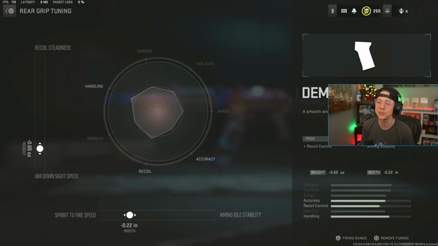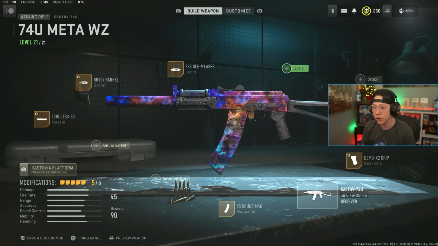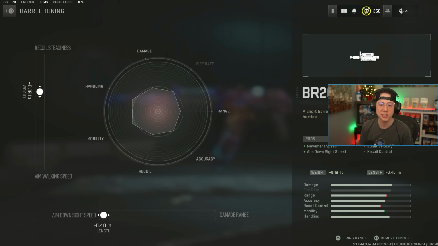Here we got the Demo X2 grip for the better control, and I tune this to capitalize on the control plus mobility. So I go for better ADS and better sprint to fire. I also go for the 45 round mag, that sort of safety net, again, for those squad fights you don't want to have to reload in the middle of an engagement. Ole laser for the faster ADS and sprint to fire. The BR209 barrel for the better movement. I tune this for that way fast ADS, then also the better steadiness to keep it nice and consistent.